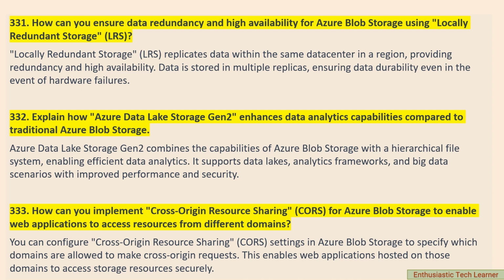How can you ensure data redundancy and high availability for Azure Blob Storage using locally redundant storage (LRS)? Locally redundant storage (LRS) replicates data within the same data center in a region, providing redundancy and high availability. Data is stored in multiple replicas, ensuring data durability even in the event of hardware failures.